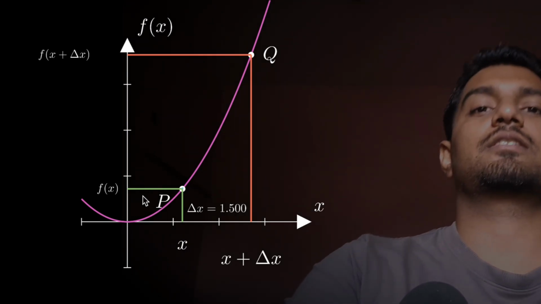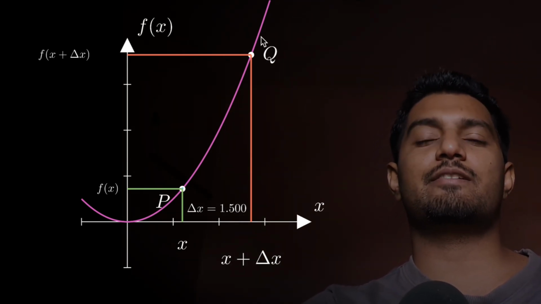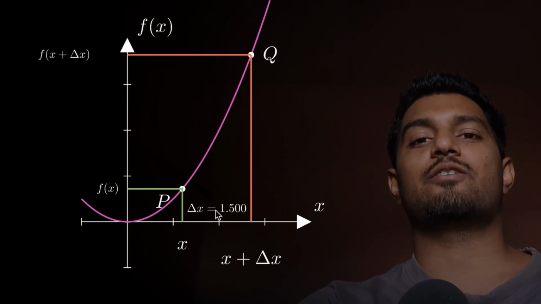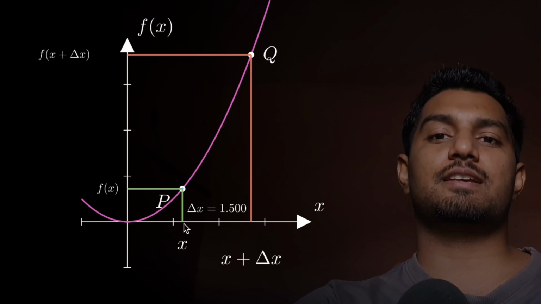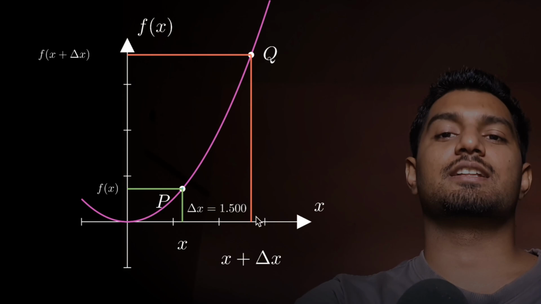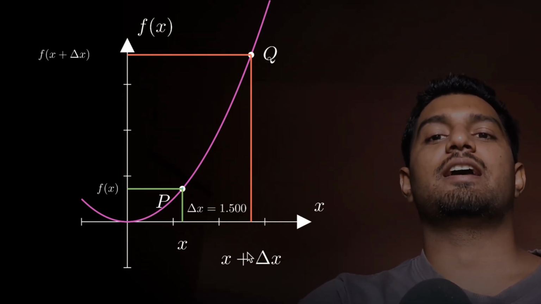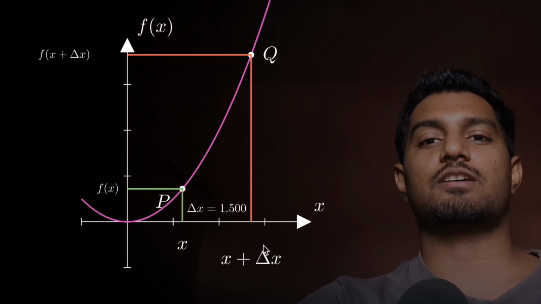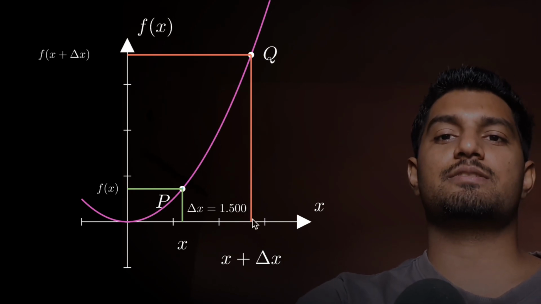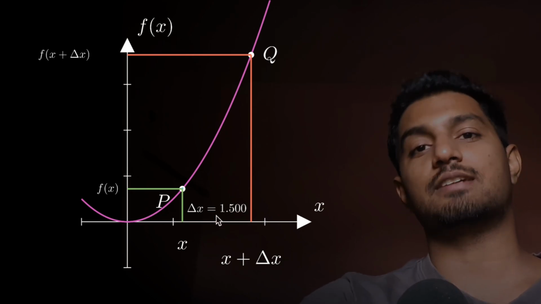So in this graph, as you can see, we have points P and Q, right? And if I have to find the derivative between P and Q, we have to find the distance rise, basically this part, and the run. So this point P is called X, and if I just add a small distance delta X over here, this point will become X plus delta X, right? X is already this point. Maybe let's say imagine X was 3 and the small distance was like 2 or something. So X plus delta X becomes 3 plus 2, 5 somewhere over here. Right, so this represents X plus delta X because the distance between this green point and the orange point is delta X, right?